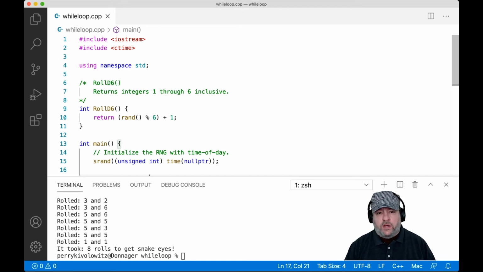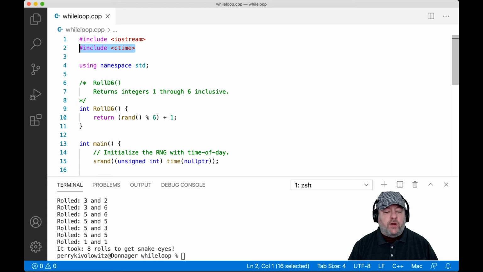There is more than one way to use random numbers in a C++ program. We're making use of a very simple approach that is also compatible with the older programming language C, and we'll include a library header that allows us to access a clock that gives us the time of day down to very small fractions of a second. And that way, every time we run the program, if we sample that time and use that to start off our random number generator, since the program will be run at different times of day, even down to a fraction of a second, we'll get a different sequence of random numbers.